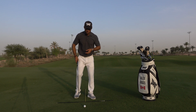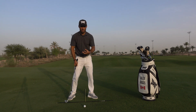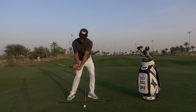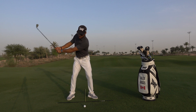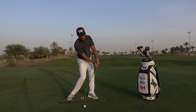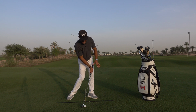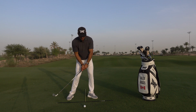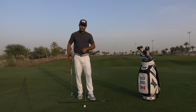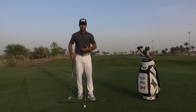With the club, I think the biggest thing that you guys can check in on is how you're delivering the club. More look at your impact position and how the body is appearing coming down in the downswing. Are you throwing the club away from you too much, or are you delivering the club in a powerful way? Are you able to keep the handle just leading slightly through contact versus having the handle too far behind and scooping?